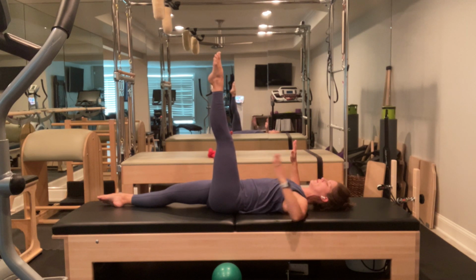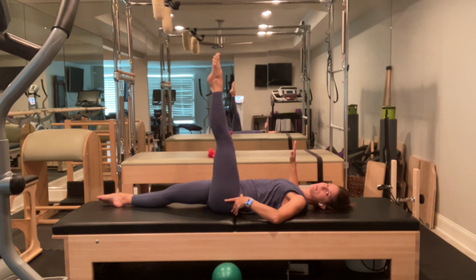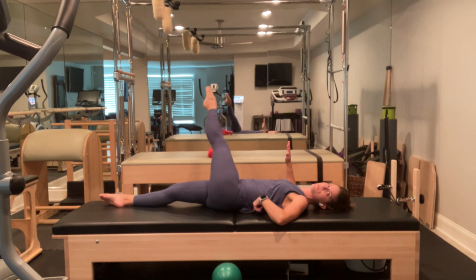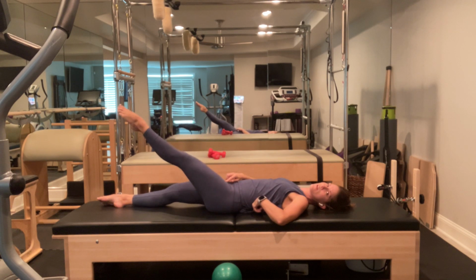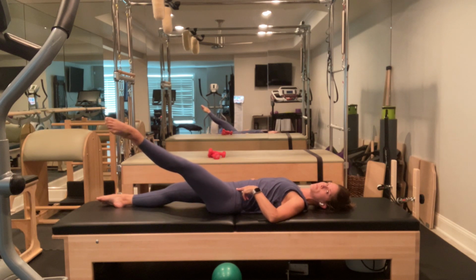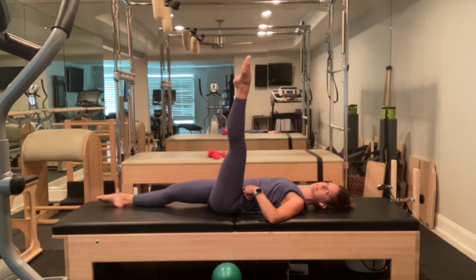I'm going to inhale, bringing my leg across my body. I'm going to begin to float my hip up. As I do, I'm going to keep all 12 ribs on. My hip is still up as I bring my leg around. When it gets down to where my toes are pointing towards the same direction of the end of the mat, both hip bones are back on with a flat sacrum. And I exhale back up.